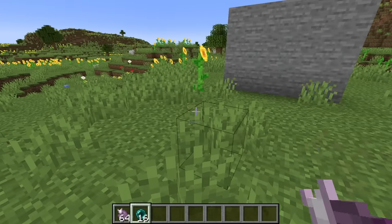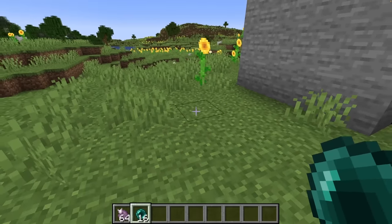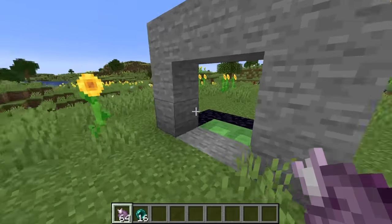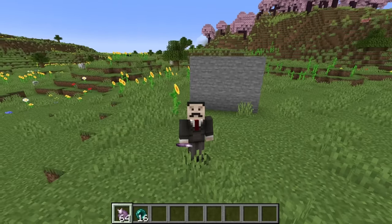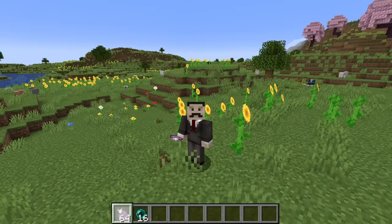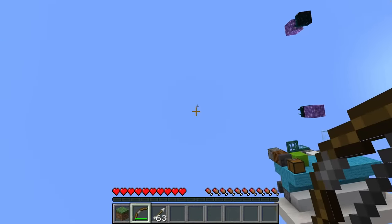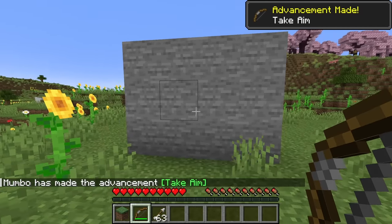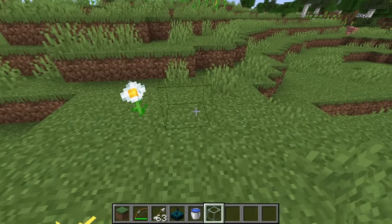I've been playing around with other ways to activate it. Teleporting is one of them, but the issue is ender pearls don't actually count as teleportation — it's only chorus fruit, which is a very odd way to open your piston door and often negates the need for one, because a lot of the time you'll teleport to the other side anyway. There's also mobs and players getting damaged, which could lead to some interesting ideas — but that attempt didn't work, so let's move on before I hurt myself further.